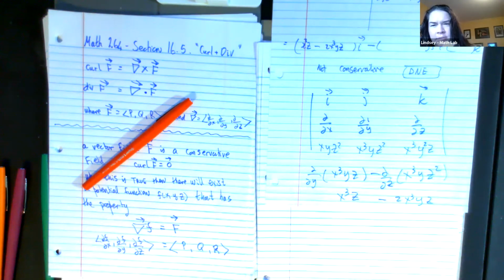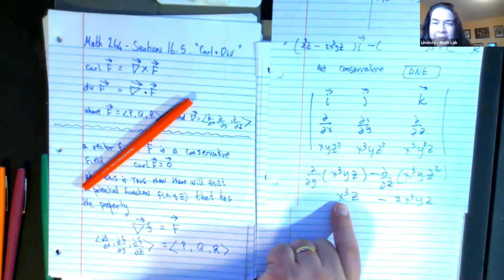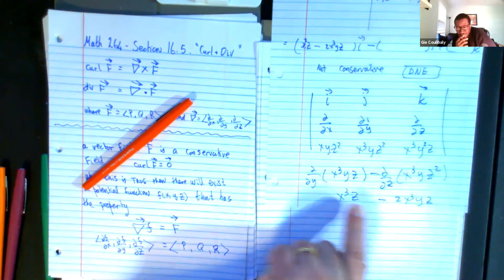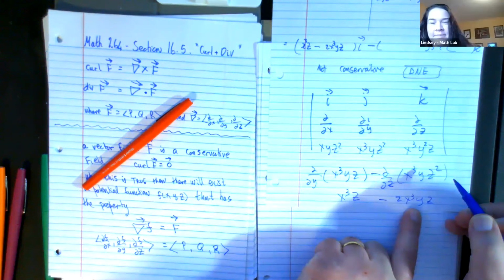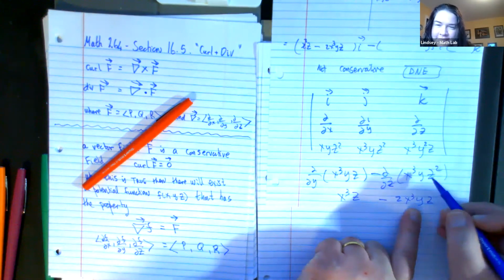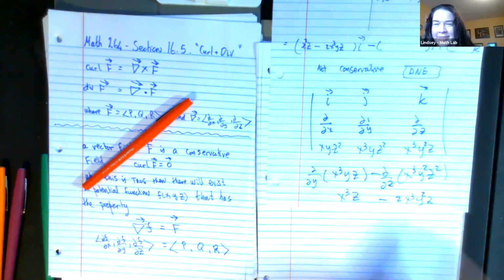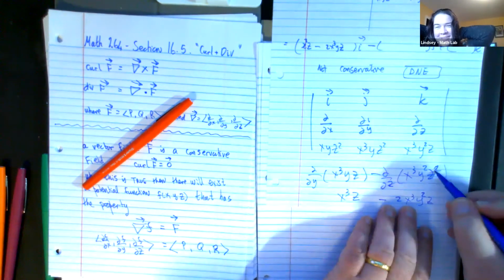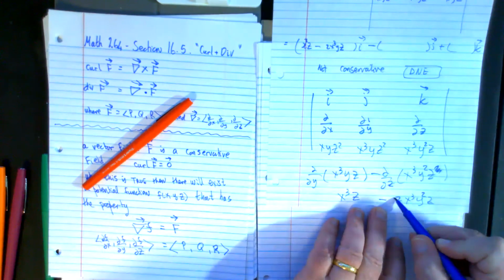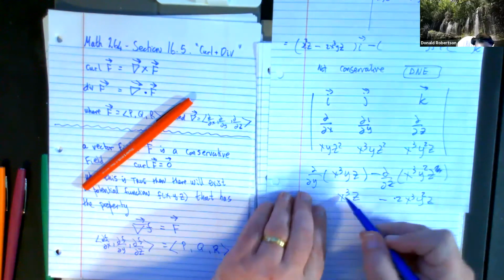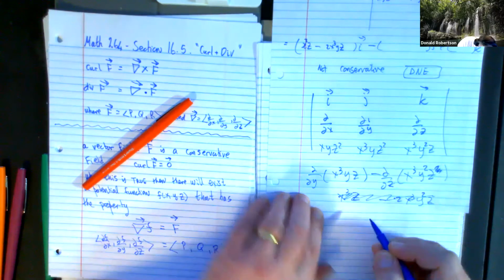No, wait. The dy would be, because now you had that y squared, 2y x cubed y squared z. You dropped the y squared again where it says z squared, and that does not have that to be one in the original function. And your dy, yeah. There we go. Okay, now you're good.